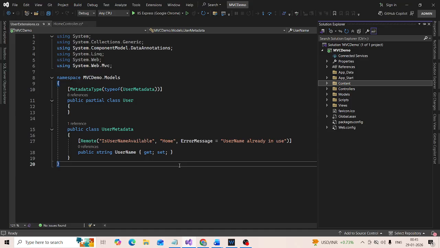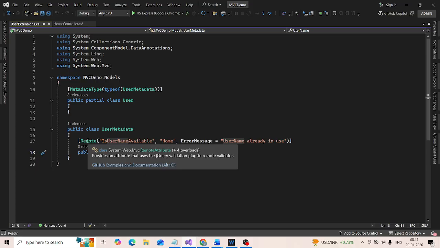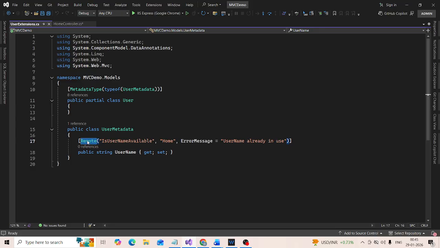And if you remember in the previous session, to validate this username property, we used remote attribute. But this remote attribute works only when JavaScript is enabled. And if you disable JavaScript, then it is not working.